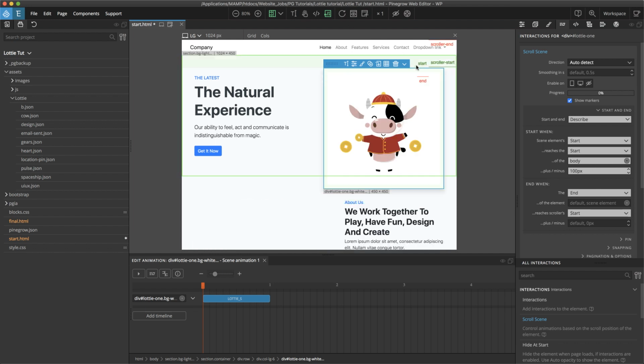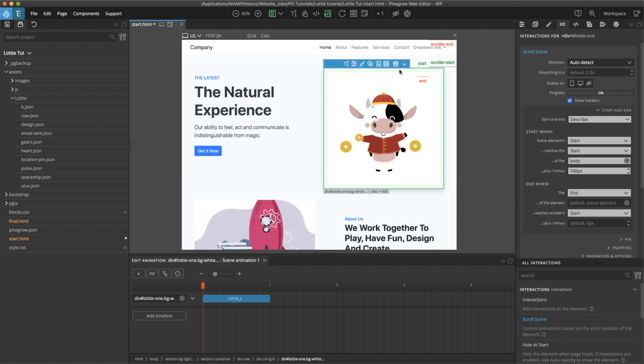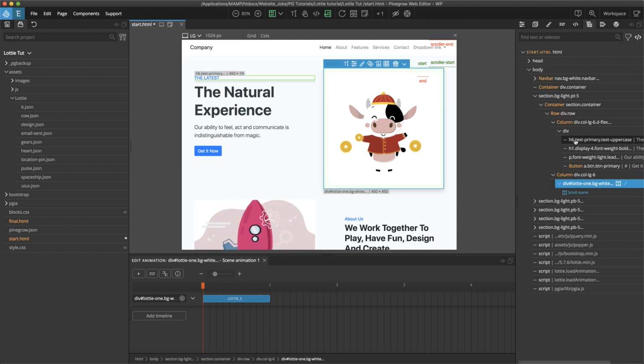And if we look once again, we can see that's because that's the size of that outer container when it doesn't have the Loady animation loaded in. So what happens is that it takes just a little bit for the Loady animation to come in, and until that point, our element size is smaller, and that's where the Pinegrow Interactions, when it scans the page, places our end point. So it starts at the start of the element just fine, but it places at the end of the element without the Loady animation.